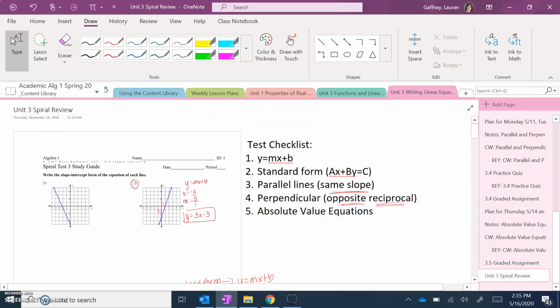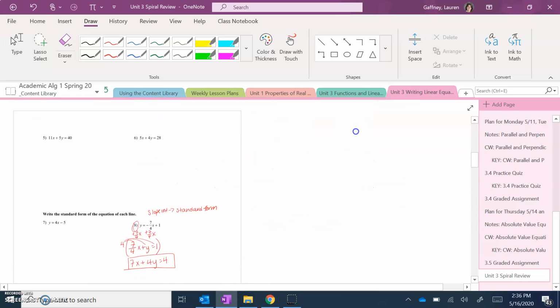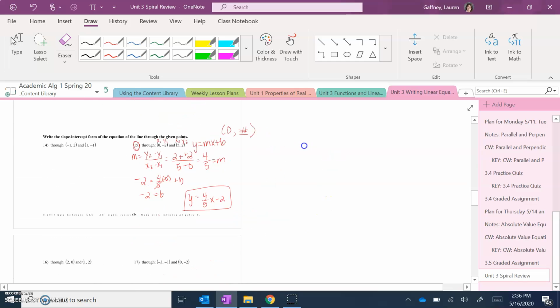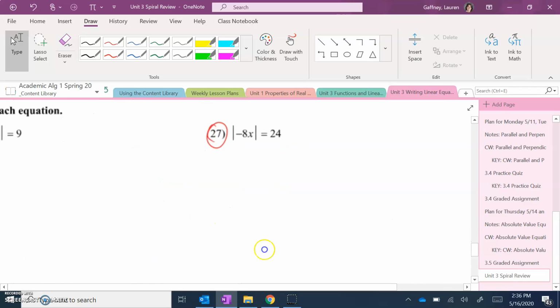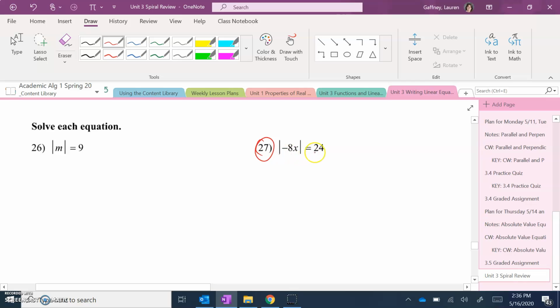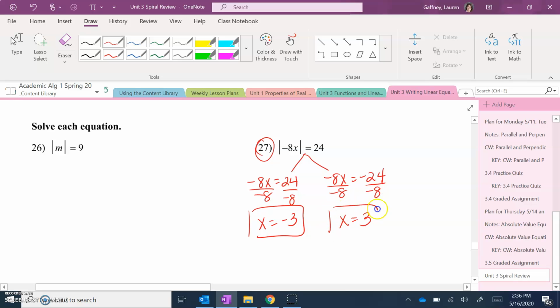Okay. The last thing we did then was absolute value equations. So I'm actually going to go through a couple of these because there's a couple different types that we worked through. Okay. So first thing, you always need to have the absolute value bars isolated or by themselves, which in this one, they are. So then from there, we do what I call branch. So one, the way it is, except for the absolute value bars, and then one where it's equal to the negative of this piece right here. And then we solve each one. So here, x is negative 3, and here, x is a positive 3. So if you plug either of those in and then take the absolute value of it, you would get out 24.